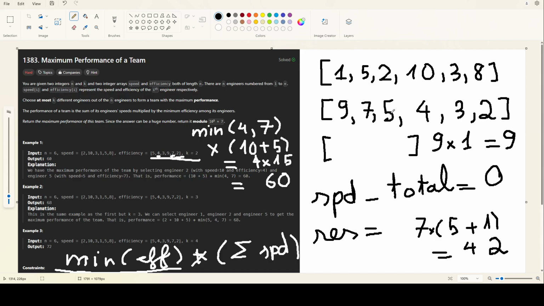And for this guy, okay, so we choose this guy. We have two candidates that we can choose from, which are 7 and 9, the guy with 7 efficiency and the guy with 9 efficiency. Which one of them could be better? This guy has a higher speed, so probably we will go with him. So we take 2 plus 5, which is equal to 35.